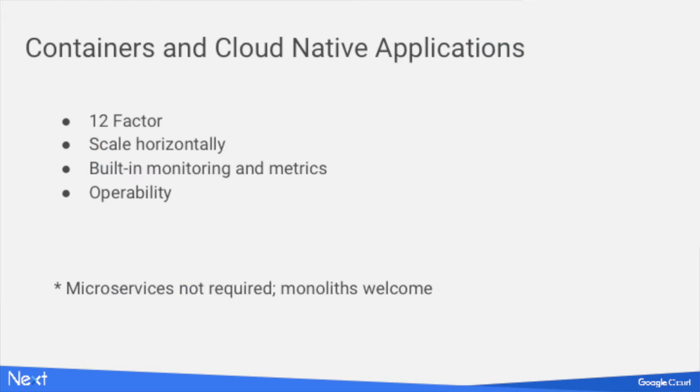We were talking about 12-factor. 12-factor is in general a list of best practices, and many of them sound like just common sense. But in general, creating immutable artifacts, a single artifact that works for all your environments, being able to scale horizontally, that's one of the best things of containers in general and Kubernetes in particular. Having a single system of monitoring and metrics, and it may depend on your cloud provider or your specifics, and being operable, which is what we just talked about. Like the configuration is injected to the cluster, not with my source code.